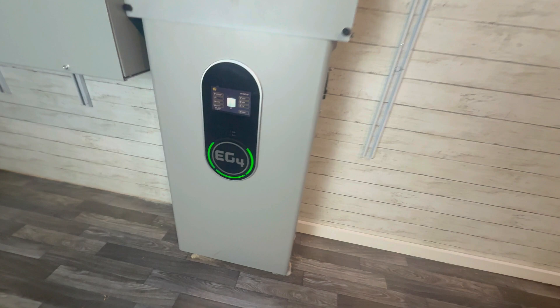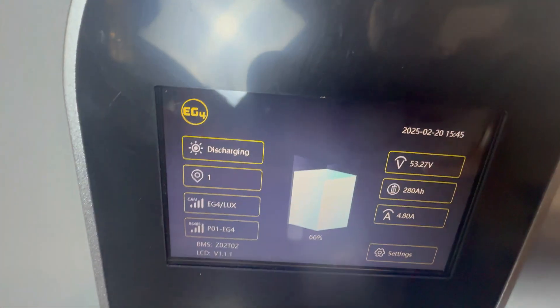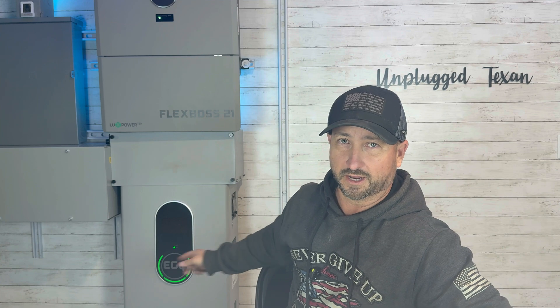In regards to buying only what you can afford when it comes to batteries — it's better in a grid-down situation to at least have some battery backup. Even if you only had 14 kilowatt hours of battery storage, like the EG4 indoor wall mount 48-volt lithium iron phosphate battery you see right here behind me, you can extend that for a long period of time if you're just running your TV, fridges, internet, maybe a coffee pot or microwave, and even some heating blankets. Heating blankets are a great option that you can just plug into the wall — they use like 80 watt hours — so you can make those last a long time on these batteries.